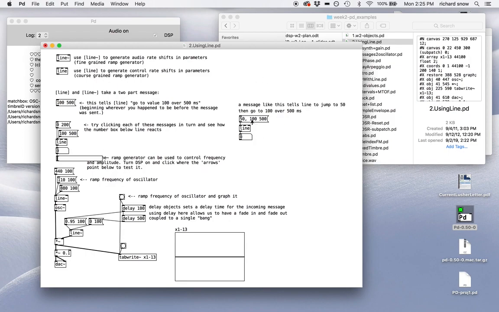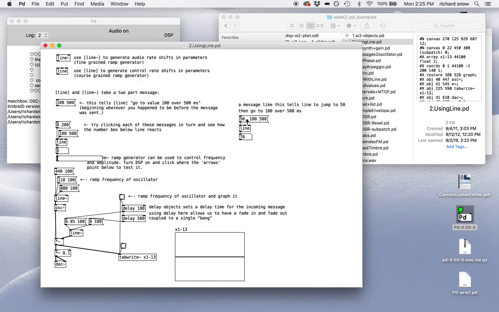Over here, it is possible to stack messages to send to line. When you make a message that has a comma in it, it really separates that message into 2 messages, the first one followed by the second one. In this case, the first one only has 1 value, so that tells line to just jump to 50, with a 0 millisecond ramp. And then calculate a ramp from 50 to 100 over 500 milliseconds.